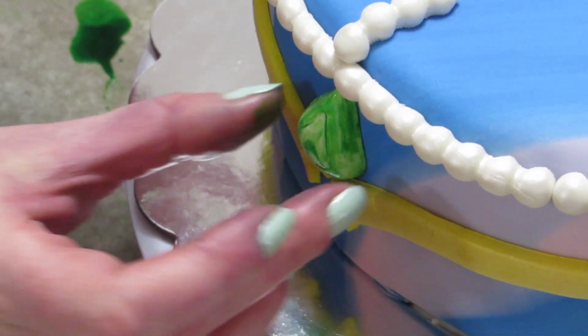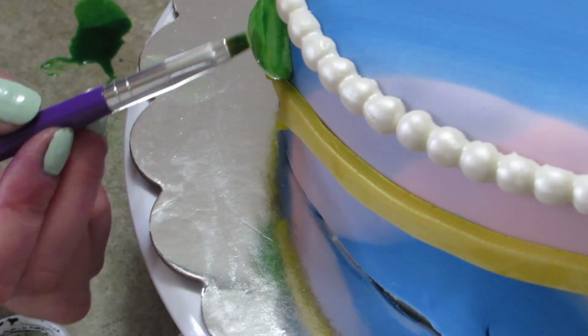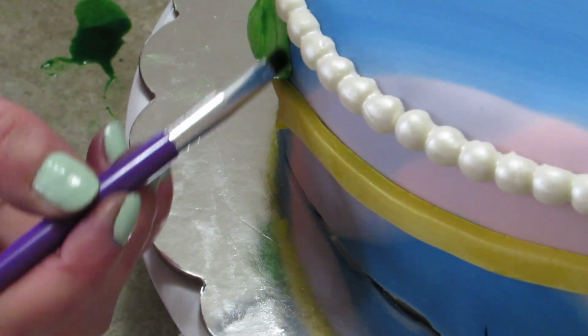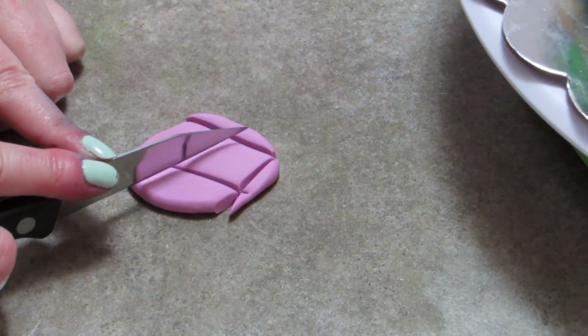You can see my fingers are taking off some of the green, so I had to retouch it. And yeah, so like I said, it worked okay. It wasn't great. I don't know if using vodka would have made a difference, but it's a little streaky. Maybe you guys have better painting skills out there than I do.